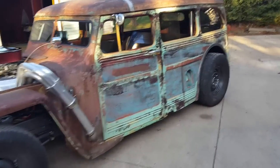All right, let's fire the thing up. I've had it sitting here warming up a little bit, so it should fire right up.